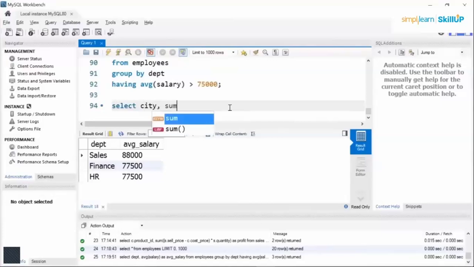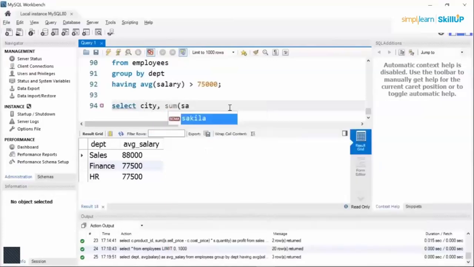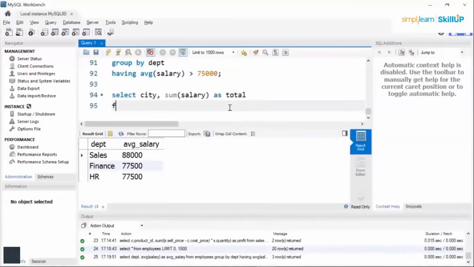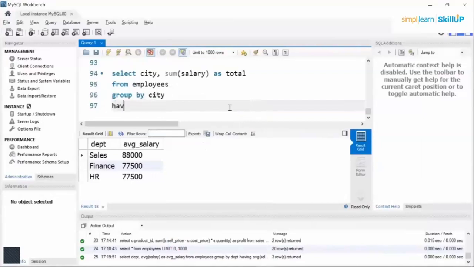So I'll write select city, comma, I want to find the total salary, so I'll use the sum function and I'll pass my column as salary, and I'll give an alias name as total from employees group by city, and then I am going to use my having clause.